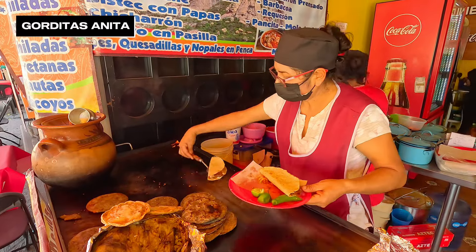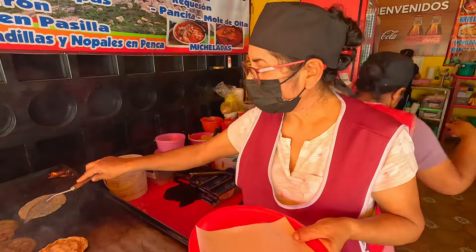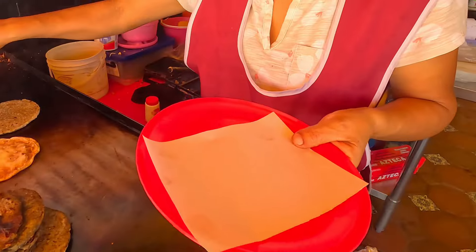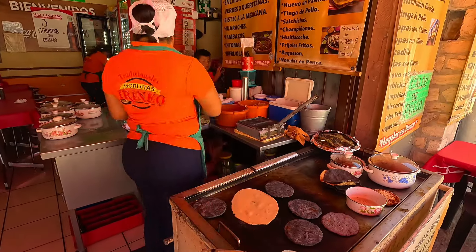The final of my three shops was Gordita's Anita. Instead of a meat filling, I went for the queso — cheese — filling this time. Even though I was filling up, I pushed through to complete all three gorditas. If number one was an eight and number two was a ten, I'd have to give this place a twelve. The thing that really put it over the top is they salted the corn cake just before serving it — that made a really big difference. I liked all three, but the last one was the best. Interesting note: when translating the word gordita, it comes out as 'chubby girl.' I could not make up this stuff.